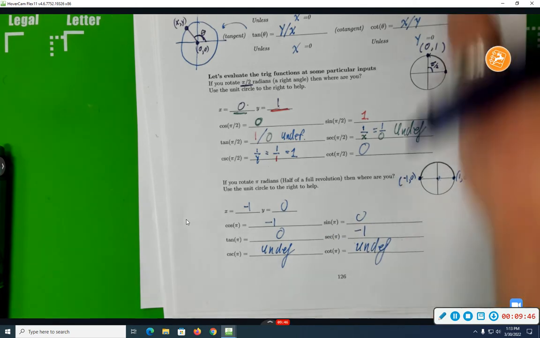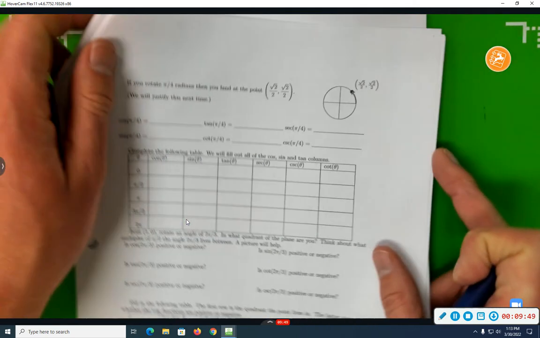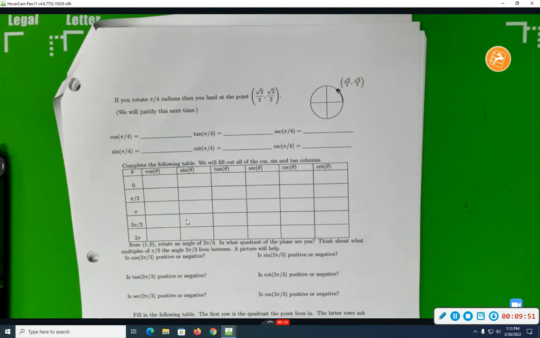Nice. So the thing that we will do next time is we will establish the following fact. If you stand on the unit circle at the point 1, 0 and rotate by pi over 4 radians, so that's half of a right angle, it's maybe really easy to believe that you should land at a point where the x value is equal to the y value. Our right angle is all the way up, halfway between should be like the x going up is the same as the y going up.